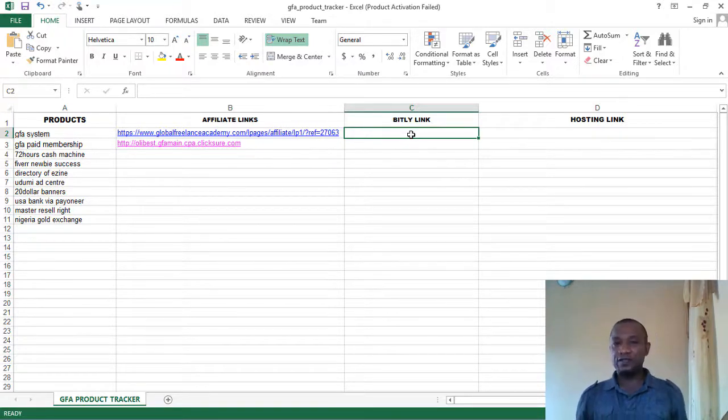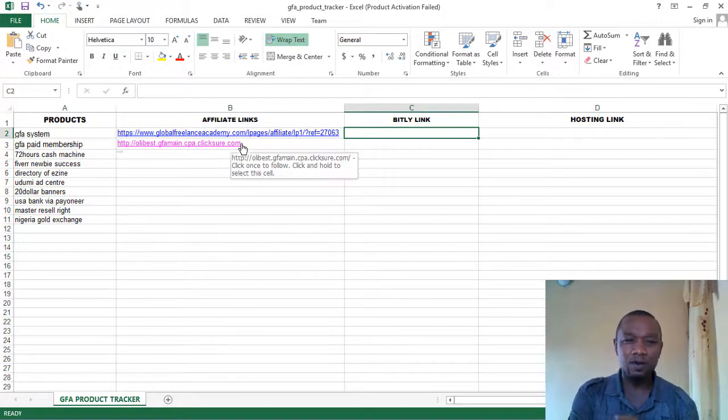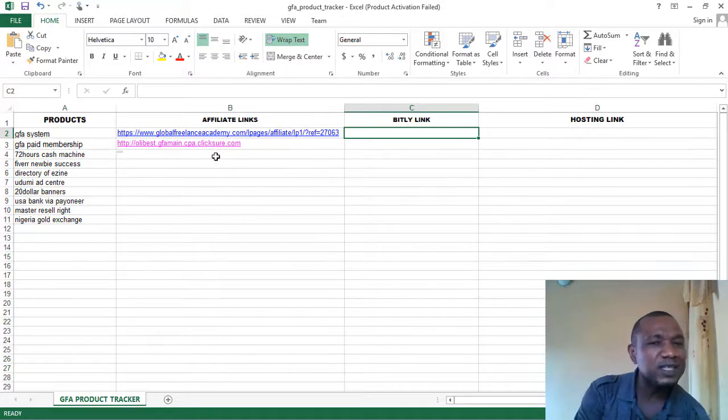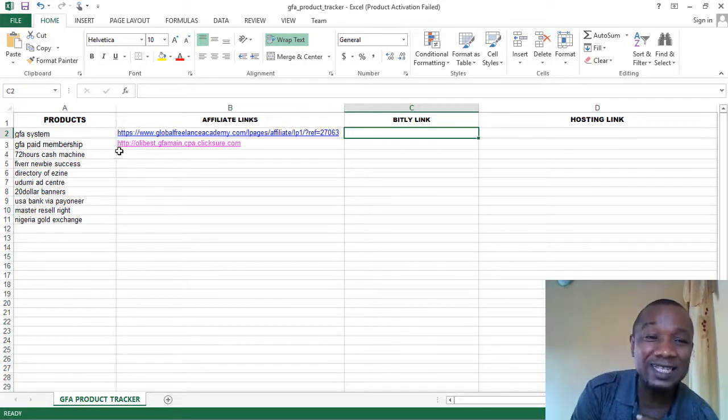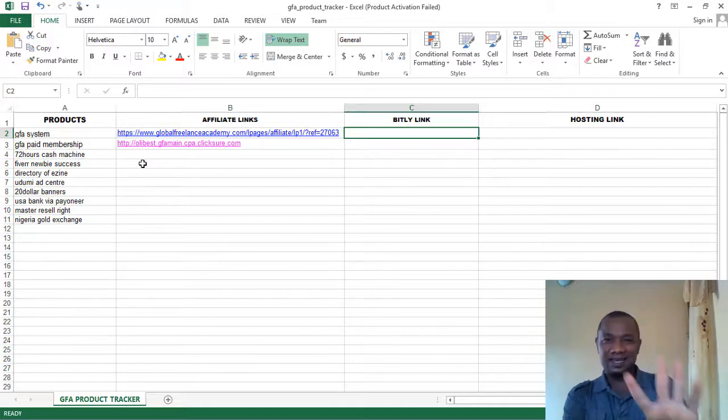It's very obvious, it's very simple. So any link you want to promote, you can Bitly so that it will be shorter, because this one is somehow ugly and long. But for this particular one, don't Bitly it so that you don't make any mistake. Just leave it as it is, because you only have to add it to the system. Do not be too religious to remove this HTTP. Just copy it like that. I don't know whether you get it.